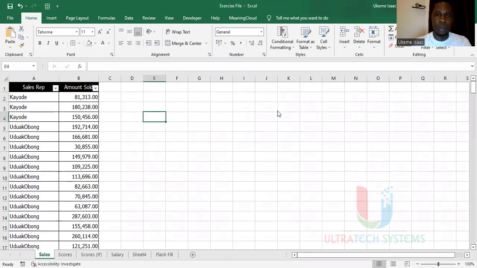I decided to use Excel 2016 so that we can carry everyone along. You know, there are different versions of Excel, and different versions have different new features, particularly in terms of the functions. But I'm using Excel 2016. So if you're using Excel 2016, maybe 2019, Excel 2021, I beg your pardon, or Excel 365, you can actually follow along very well. All right, so now I have my Excel window here.